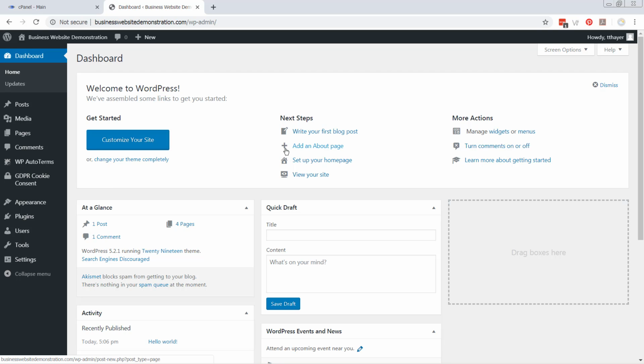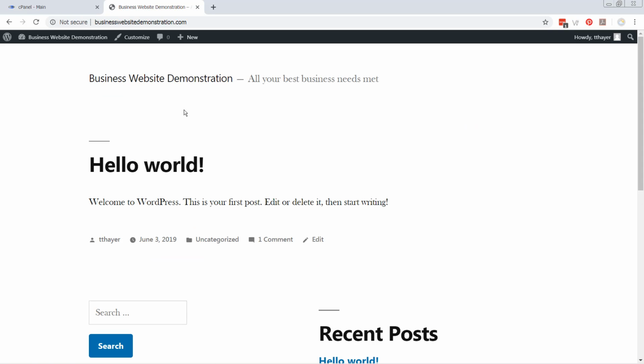What we're going to do in the next lecture is we're going to install a theme, and then we are going to turn around and we're going to make this look like an actual website. Okay, it's not going to be the default website that you see from WordPress, which is this, which really isn't very good. Okay, so that's the end of this lecture, and I will talk to you in the next.